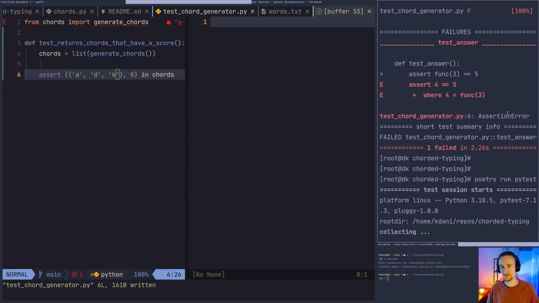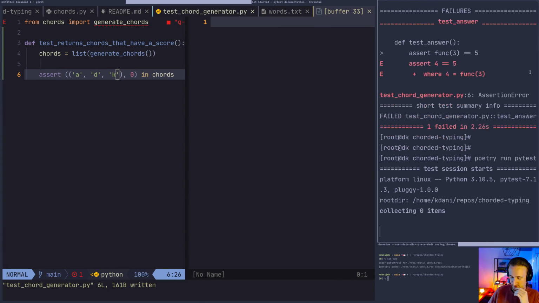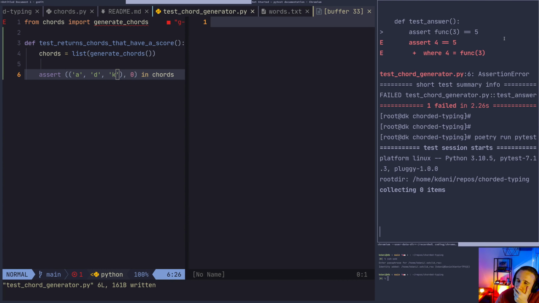So it should fail because we don't have chords.py. Why is this so slow? What? Oh, what's going on?